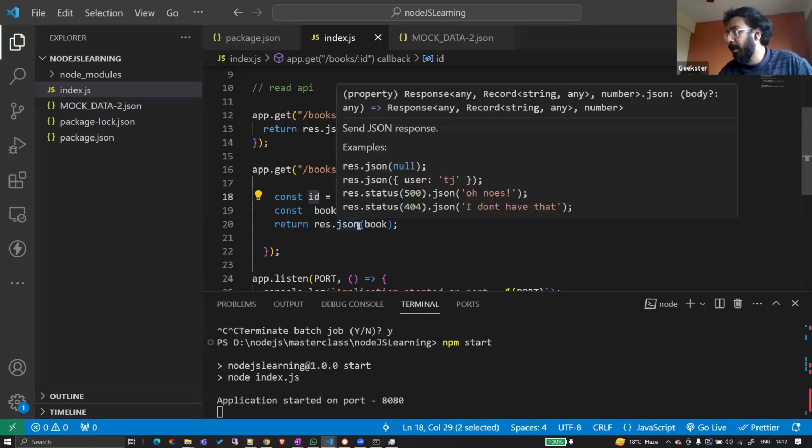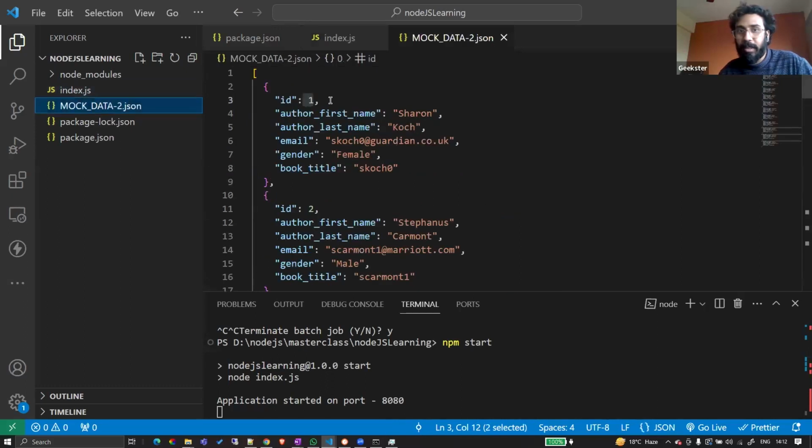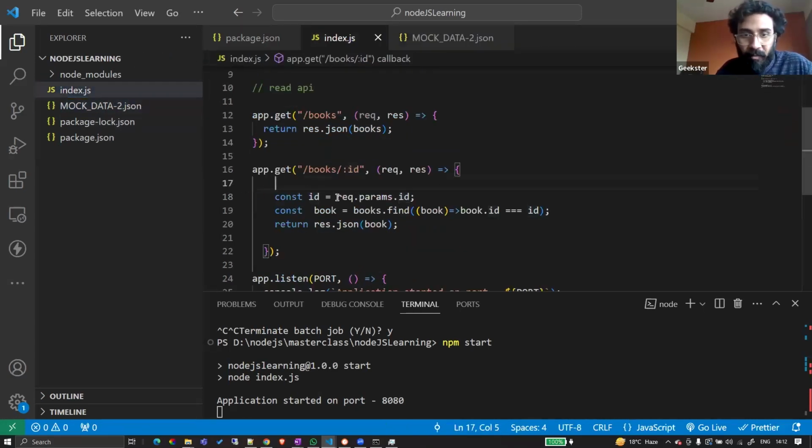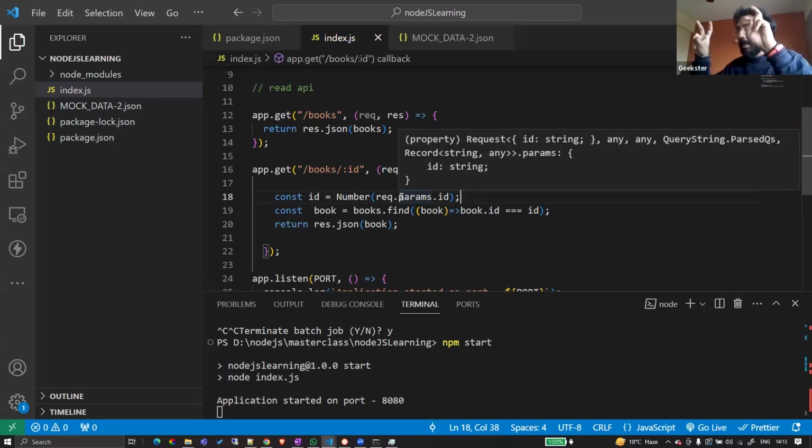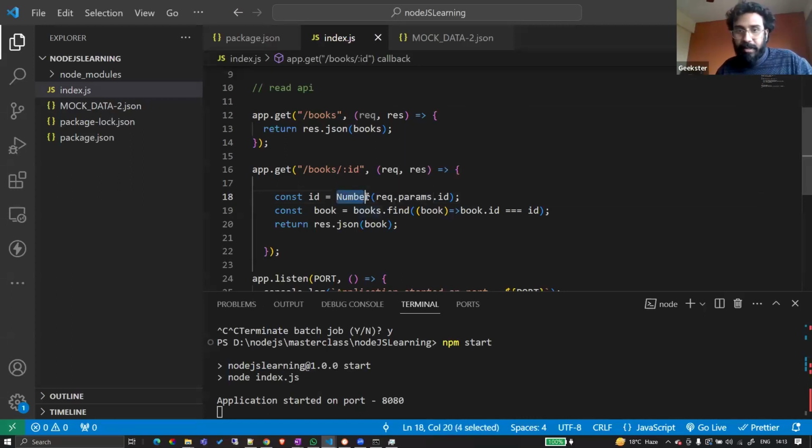I need a number, because in here it's a number. So I can hard code it to a string. That is one thing I can do. Or I can not touch the data and fix my code. So I'm saying whatever string I am getting, please typecast it into a number. Is that okay? So I was getting double quotes 1, and after this typecasting, it would become 1. Now it should be able to find it in the list of books.